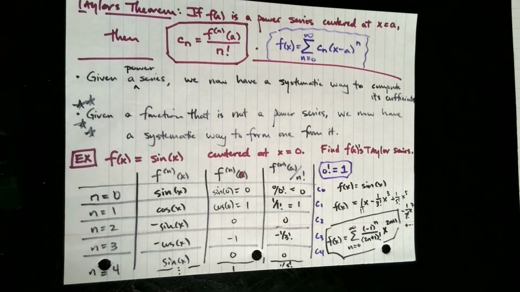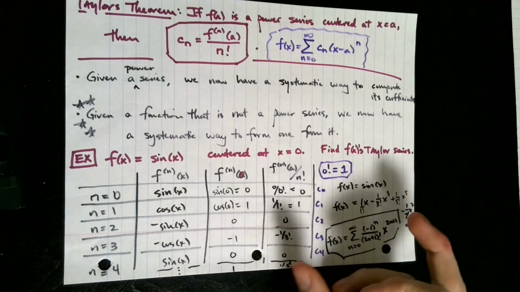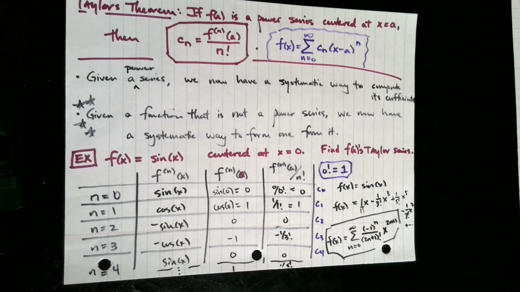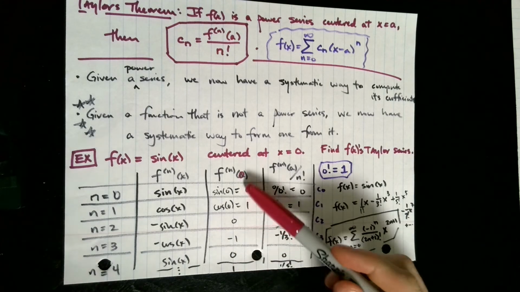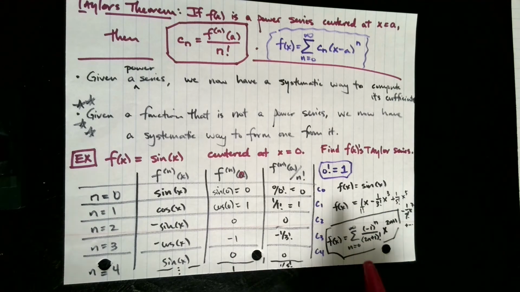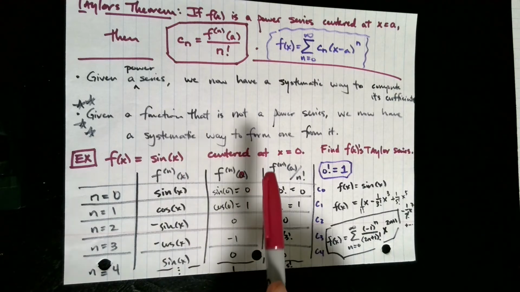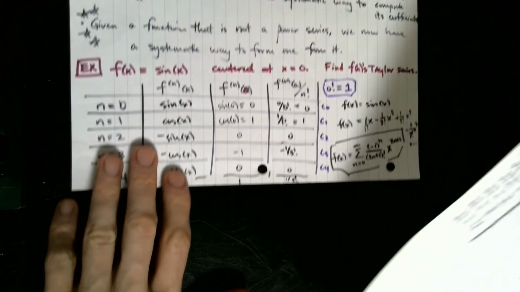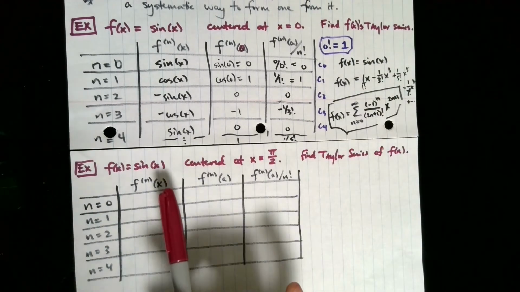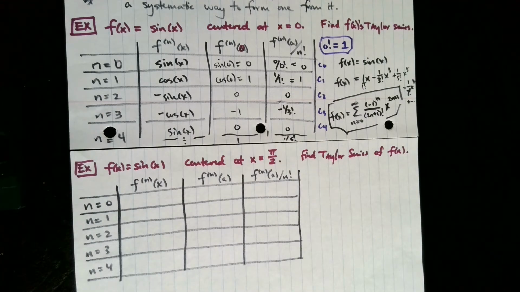Having said all of this, I want to make one final point in this video, and that is this computation related to the sine function and formulating this series was literally centered about the value x equals 0. When we got down to this middle column and we're plugging in the value of the center, that was a necessary piece of the puzzle to get this series, because this series is associated with sine when we center at x equals 0. However, if we center at a different value from x equals 0, like, for example, if we take the same function but center at x equals pi over 2, the question is, do we get a new series?